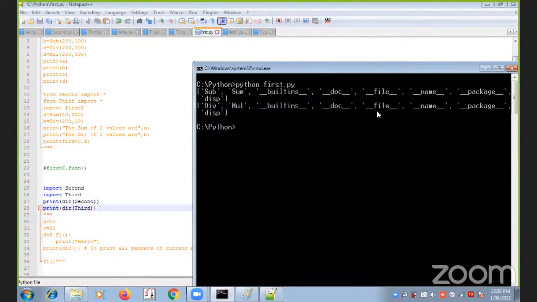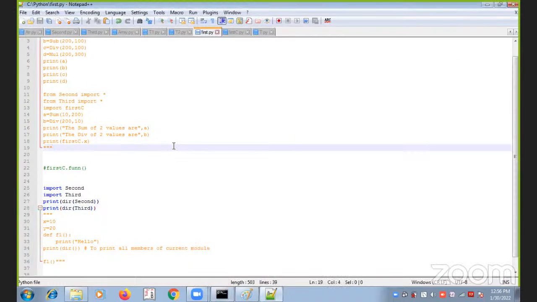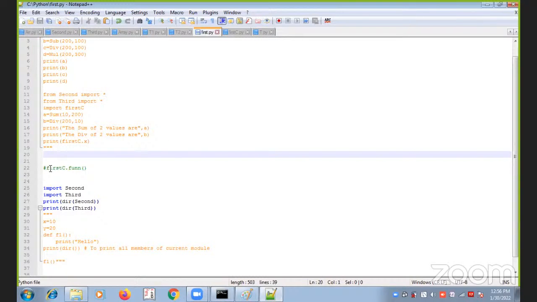These others are common, which are inbuilt: underscore name, which are special variables, underscore file, underscore doc, underscore built-in, underscore package. All are built in. We will go through the rest of these things. First we will understand what underscore name is. This underscore name is used when I want to check whether I am calling the control from a module or the main program. You are getting me, right? I will explain again, don't worry. Let me go to the function. One second, let me just close this.